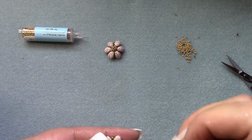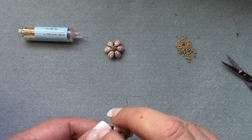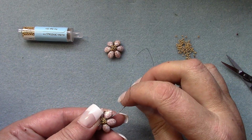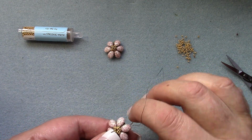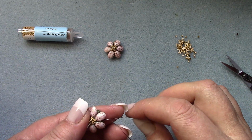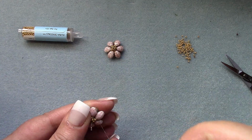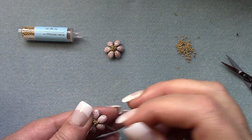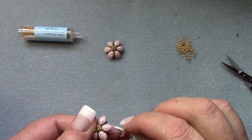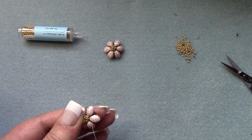Okay, we're just going to do the same thing. Find a thread bridge, needle through the loop, and pull down. And go through the next petal. Find a thread bridge, needle through the loop, pull down, and go through the next petal. Continue to do that. Okay, come back and we'll look at our earrings.